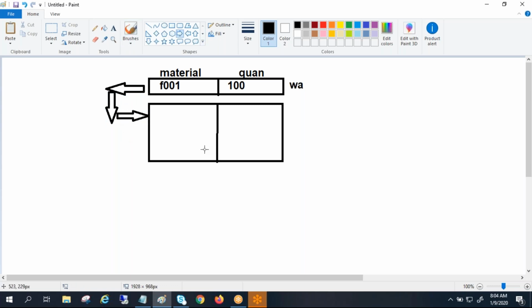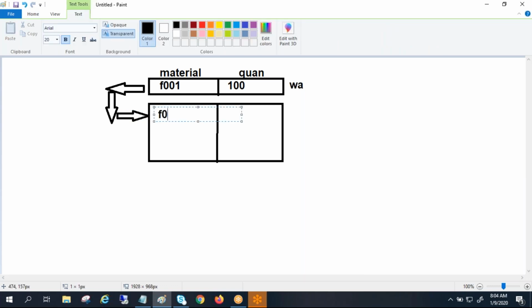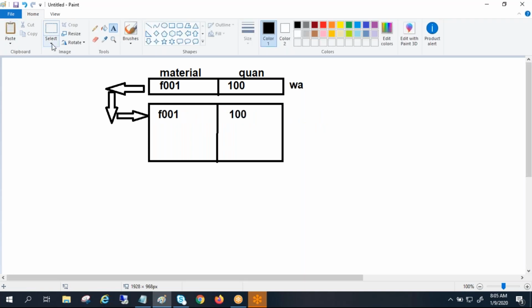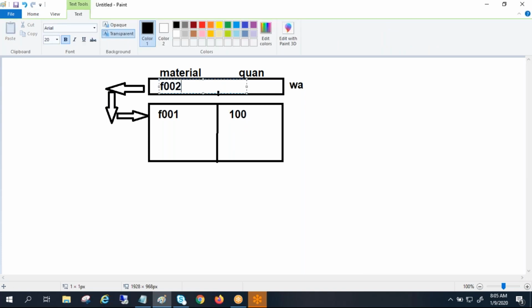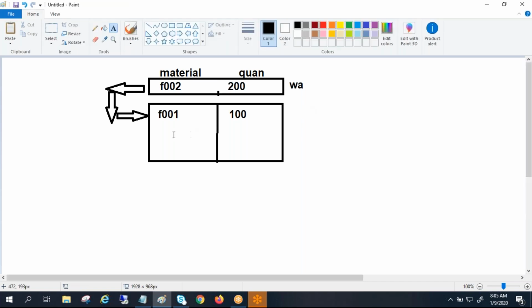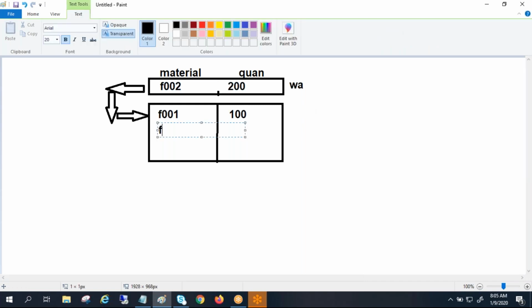And always remember, guys, the append keyword will append the data at the end of the internal table. That you need to understand. Very important. Suppose we have one more record, say F002 quantity 200, in that work area. Where will it be added? At the end of the internal table, the next line.